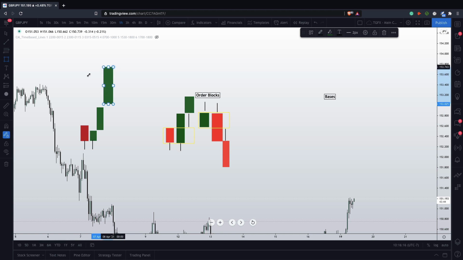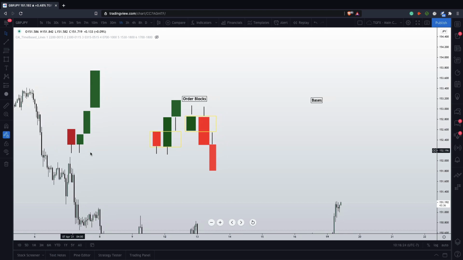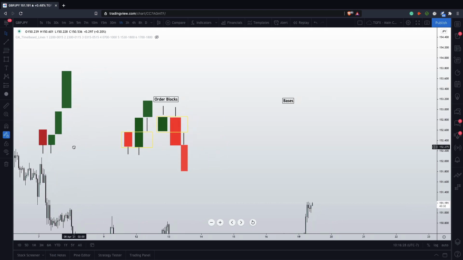All right, so let's say, from this green candle, price exploded upwards. This would now be called an order block for me. Okay, so this candlestick pattern here would now be an order block. All right, and this goes the same way vice versa.